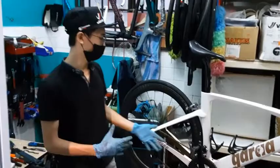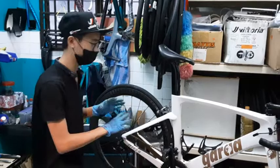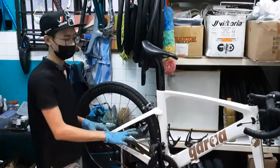Okay. So today I'll be going through how to do a very quick service on your bike. Just a quick cleanup and how to adjust your brakes together with your gears so that everything will run smoothly. Let's say you're on the fly and you're on the road, you need to do some quick adjustments. So to start off, let's say we want to do a cleanup for our drivetrain.